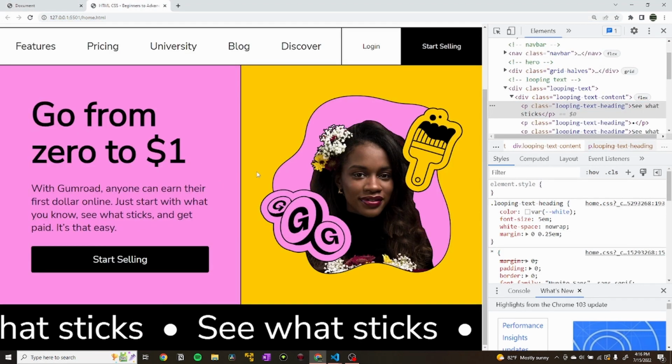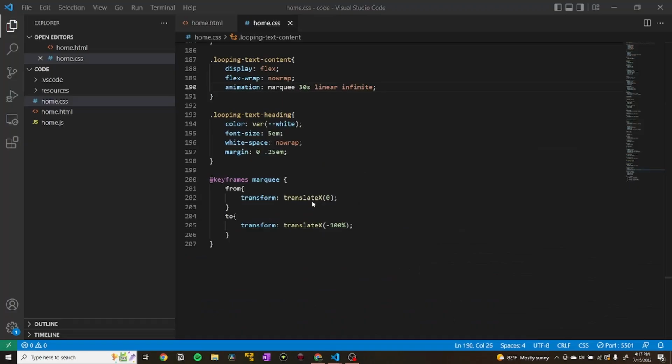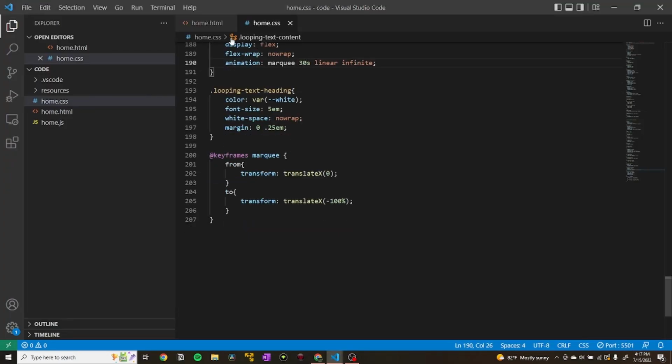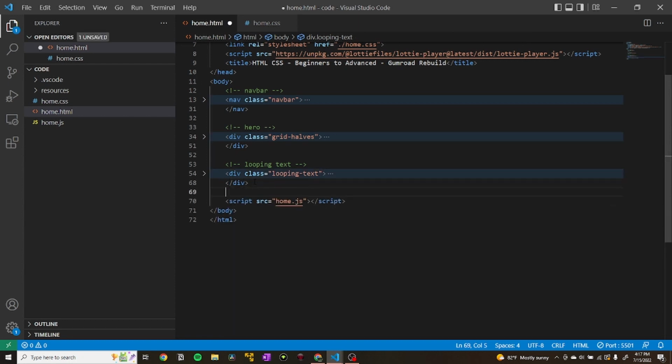Okay. I'm going to switch back to my, oh, okay, there we go. Now, again, HTML first, so this is going to be called gum head, or you can call it just loop, but that's pretty similar to the looping text, and that's sort of why I didn't use that.